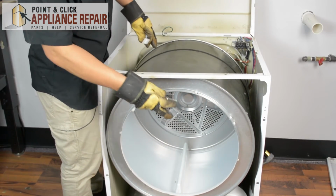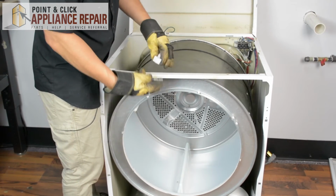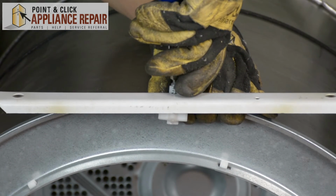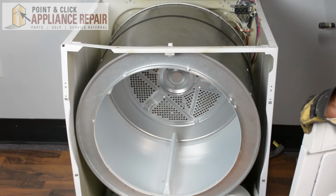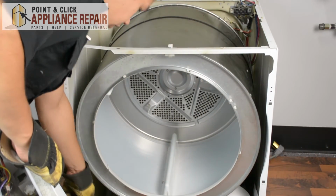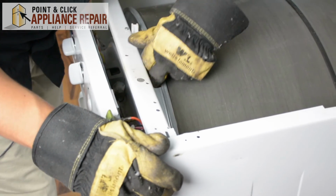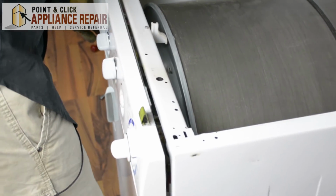I don't want to rotate it too much because it's a little bit loose on there without being put together all the way. So I'm going to put the spacer back in here next. So I'm going to just slide this in, line up the holes, and I'm going to screw this back in. And now I'm going to grab our front bulkhead, and we're going to line up those two tabs on the bottom and let the bulkhead just slide onto those tabs. Make sure everything lines up. If you have to, move the drum a little bit, pull up, but everything should slide back into place.